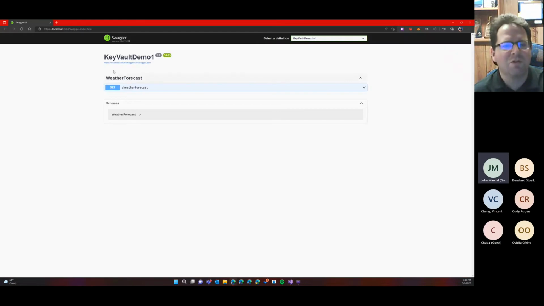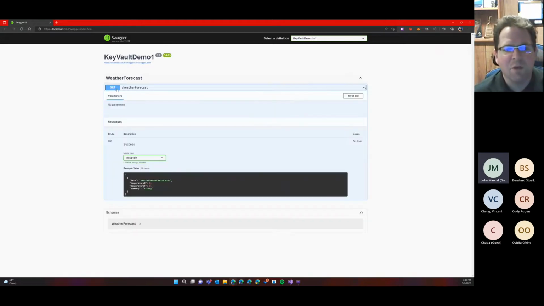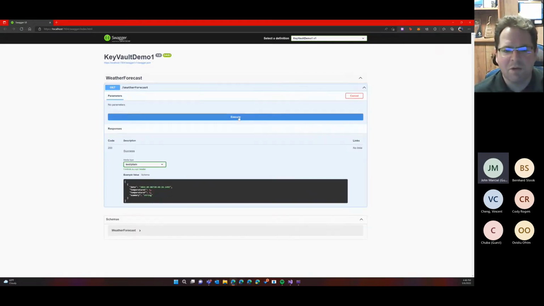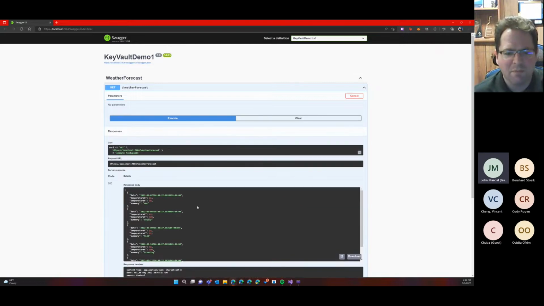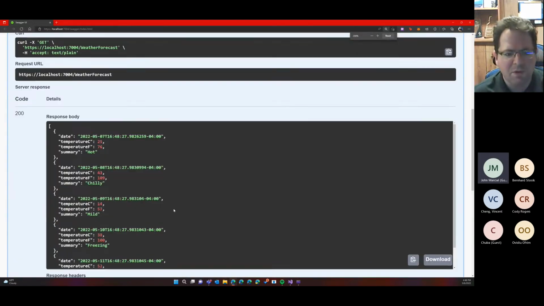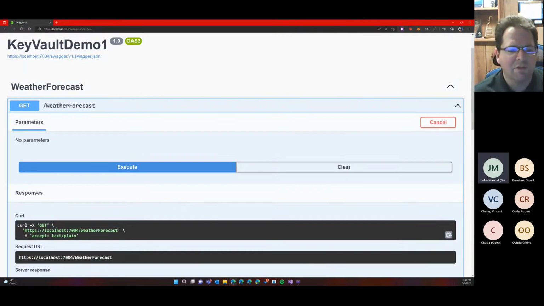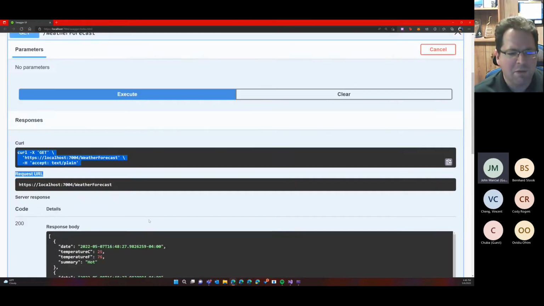and this is going to launch our favorite little Swagger URL with the weather forecast here. And if we run this right now, I'm going to go ahead and, just for the fun of it, just run it. Let me zoom a little bit so you can see a little bit easier. I ran this. This is the command that it ran.